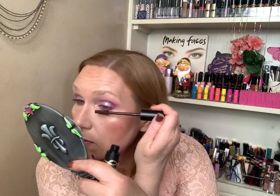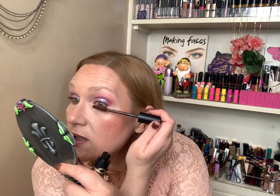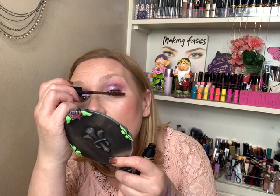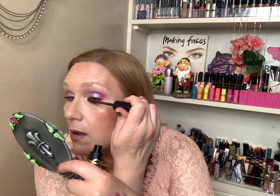All right, now let's use the YSL brown. I think that so far though, the Better Than Chocolate is definitely more brown. I don't feel like this is, it's not black for sure, but it's not really giving me brown either. Even though on the wand and in the tube, it looks black. I won't lie. Or brown. It looks real brown.